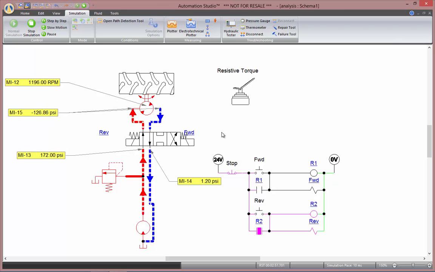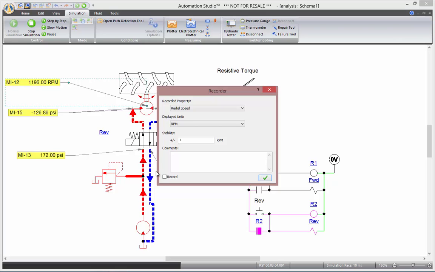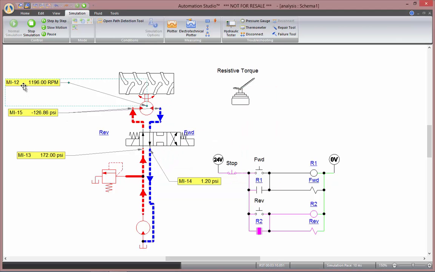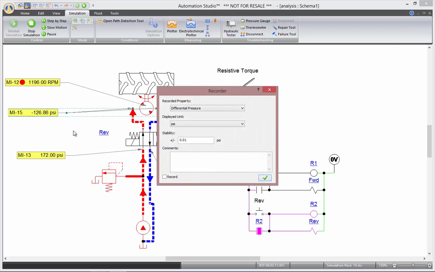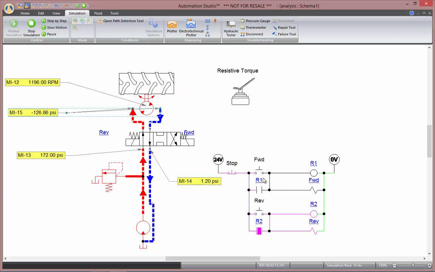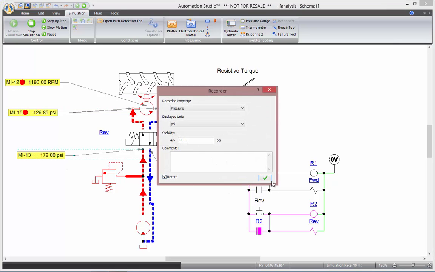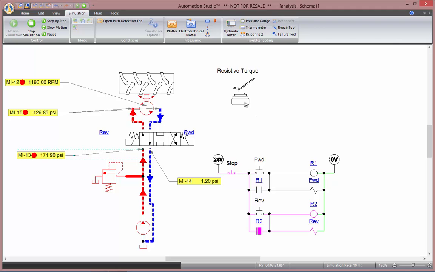If you want to plot any of those properties, the way to do so is when you open its window here, see, that's the record checkbox. Once you record the property, you'll see the record blinking on it. Then you'll be able to drag them onto the plotter. So let's change the torque now.